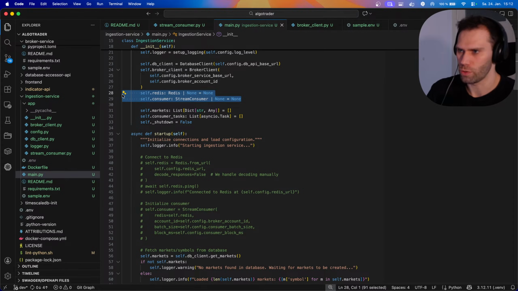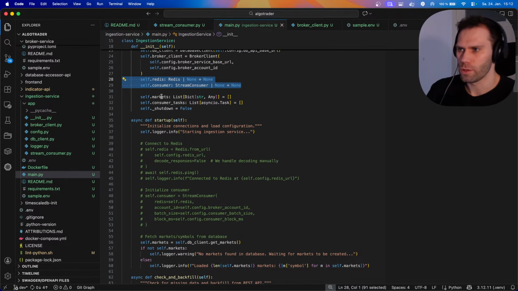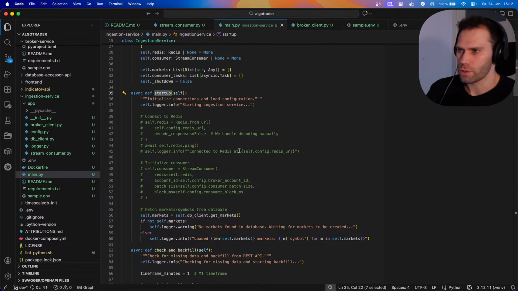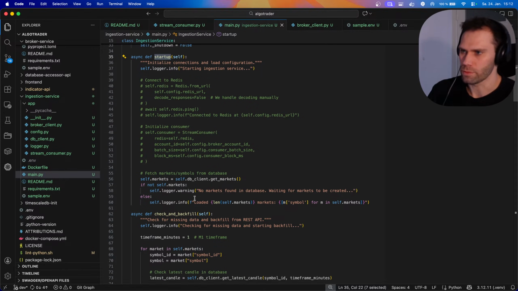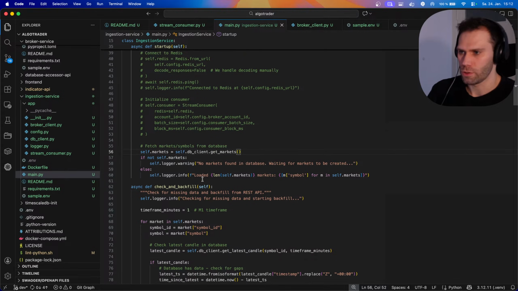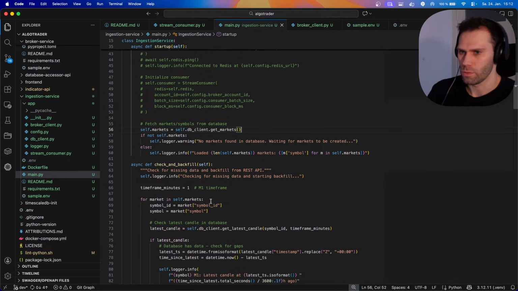Not quite sure how this will work later. A list of the markets that are in the database and the consumer tasks. And we have a startup function, which first gets all the markets that are in our database, and that's it.